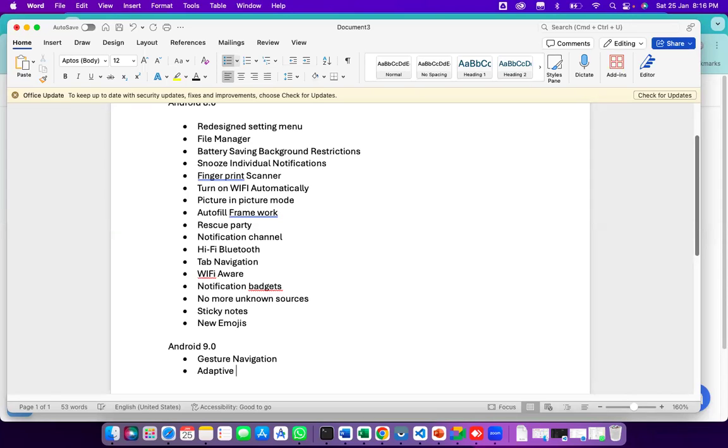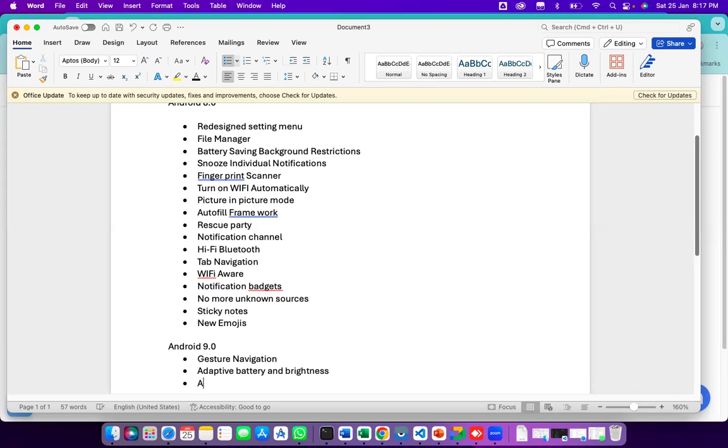Next is the adaptive battery and brightness. This is related to the battery. It has a feature we can call deep sleep. Let us say I set my sleep time from 11 p.m. to 6 a.m. Previously, the device would consume more and more data. But now you can set that time, and during it the device will automatically reduce the brightness, volume, and everything. It will consume less battery during that time. So that is one advantage.